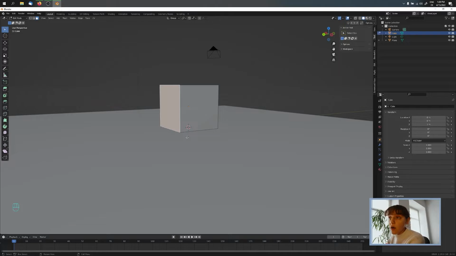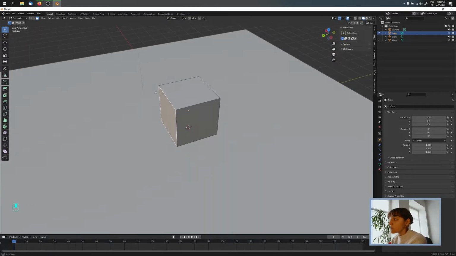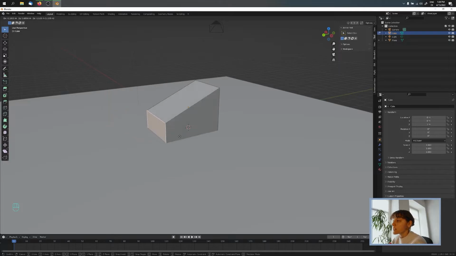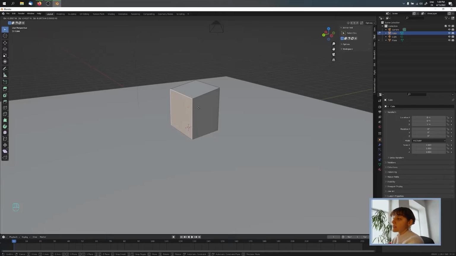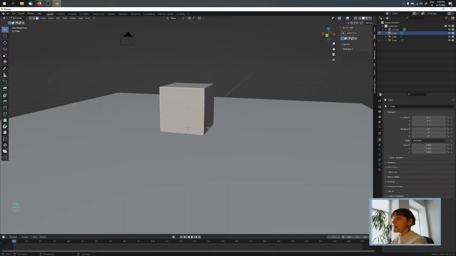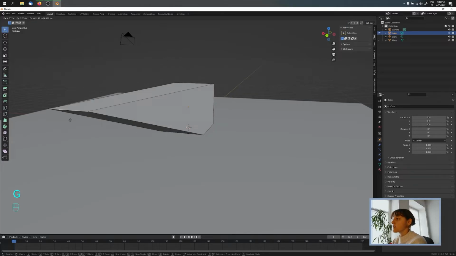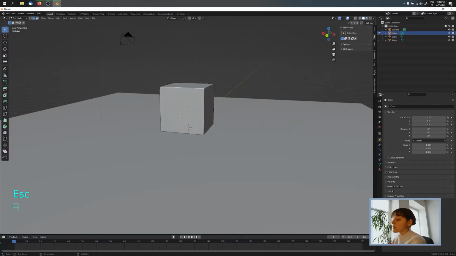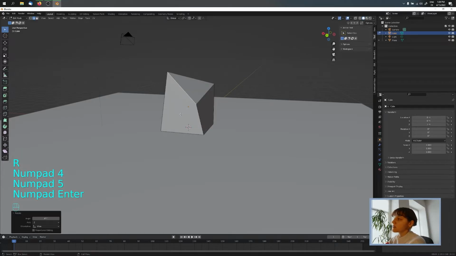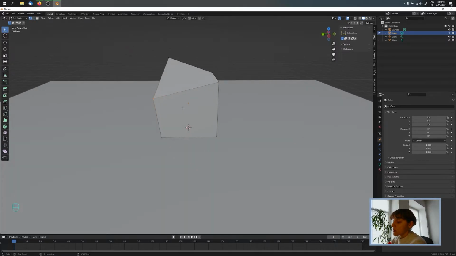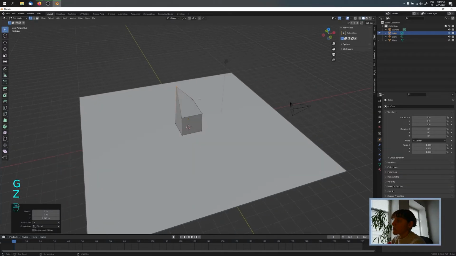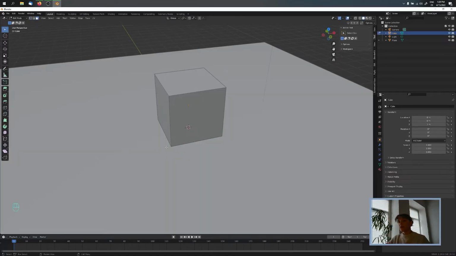Yeah, and what can we do with this? For example, now we can say I want to move just this face. When I'm pressing G, you can see I'm just moving this face. And then I'm pressing Escape because I don't want to do this. And when I'm pressing the edges, you can see just this edge is moving. Or for example, I can say rotate for 45 degrees to have an abstract object. Or I can just say, okay, I want to move just one vertice, G Z, and then you can see that I can move it.